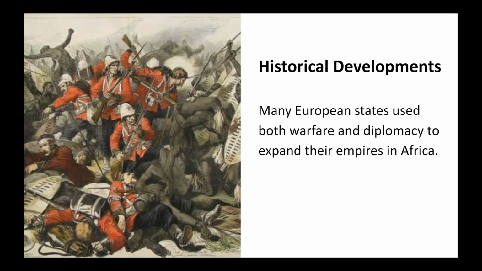So another historical development. Many European states used both warfare and diplomacy to expand their empires in Africa. Okay, if you look on the left, it's probably showing more so warfare than diplomacy. All right. African nations usually lacked the military technologies that Britain had, that France had, that even Spain had. It didn't mean they were less evolved or not as intelligent. They just didn't have the resources and the Industrial Revolution in the same way that Europe did as well.